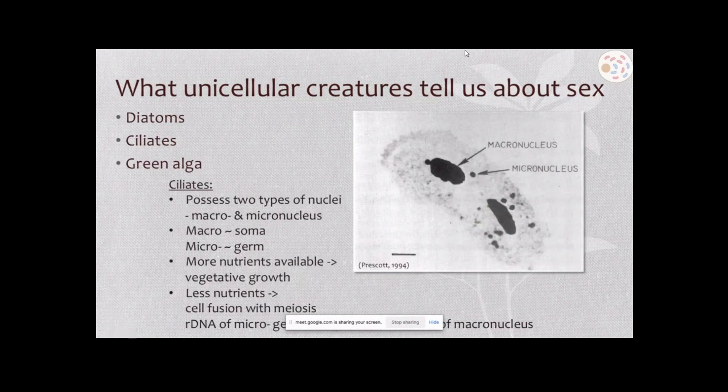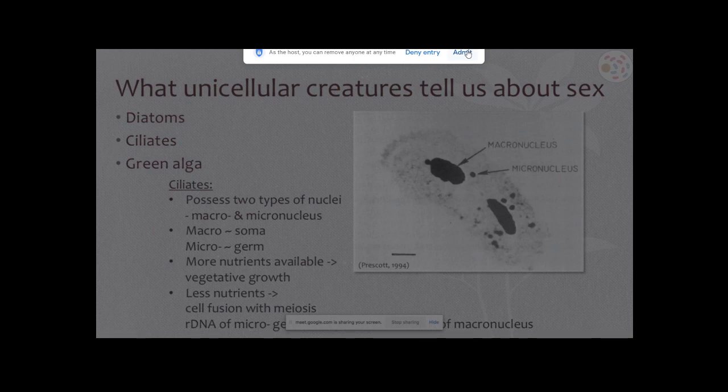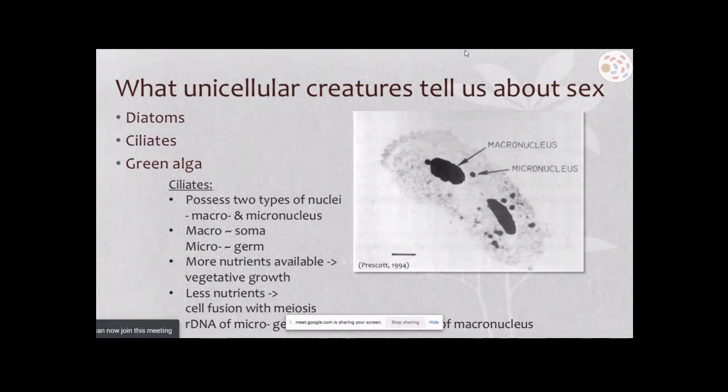So to understand the history, this is where we focus a lot on evolution, which means we keep going back in time and try to understand how things might have been millions of years ago, and how they are now. So how the evolution has taken place. So unicellular creatures provide us with nice test cases to study and understand various evolutionary features, because we all evolved from unicellular creatures at the end of the day. So let's see how unicellular creatures handle sex. We can study diatoms, ciliates or green algae. They all exhibit various features of sex. We can get a lot of clues from that. But for today, I'm just focusing on ciliates, which are very interesting.